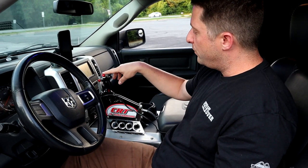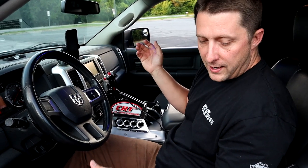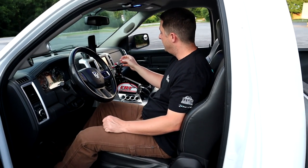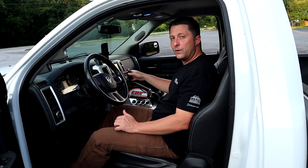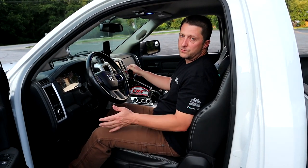So I'm going to show you how the trans brake works real quick. Not going to really launch it right here because this road is going to suck and we're not going to go anywhere. We're just going to spin, but I'm going to show you how it works, what you have to do, and we'll do a small little launch and let you guys check it out.